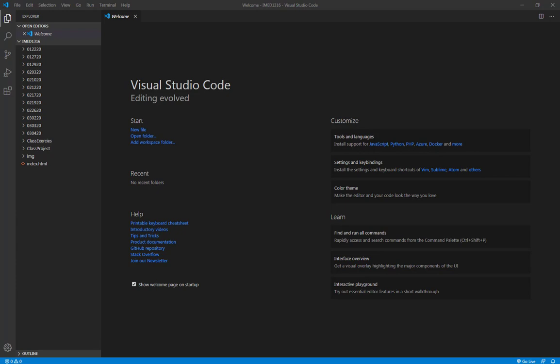I've been programming JavaScript for close to 20 years now, and the language has evolved a lot. It's a totally different JavaScript today than it was 20 years ago.